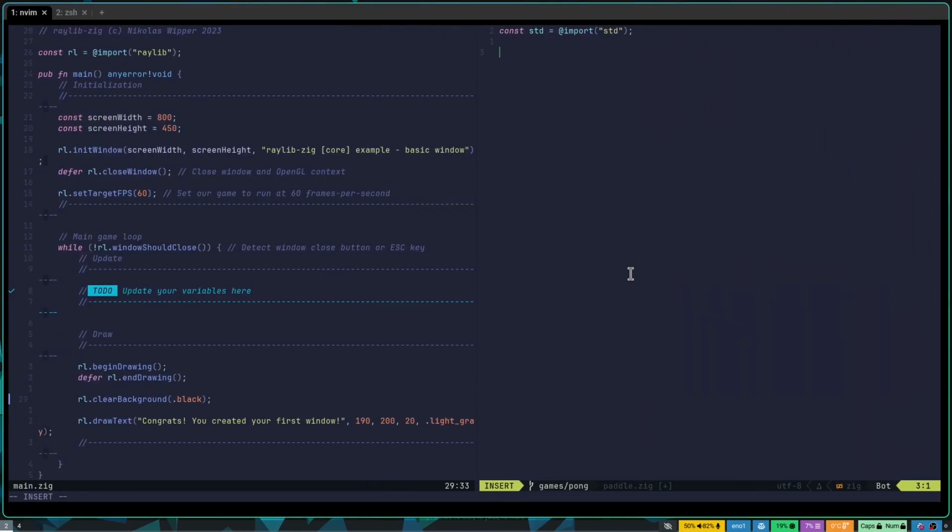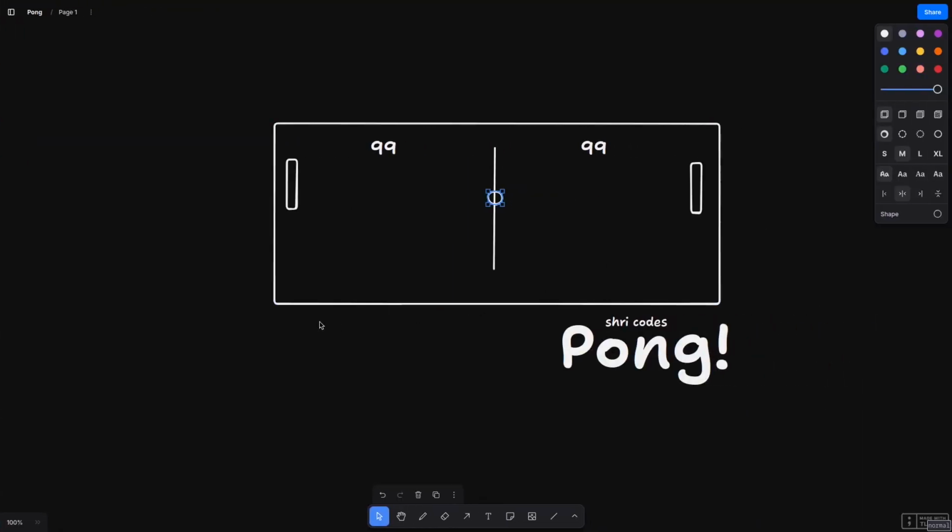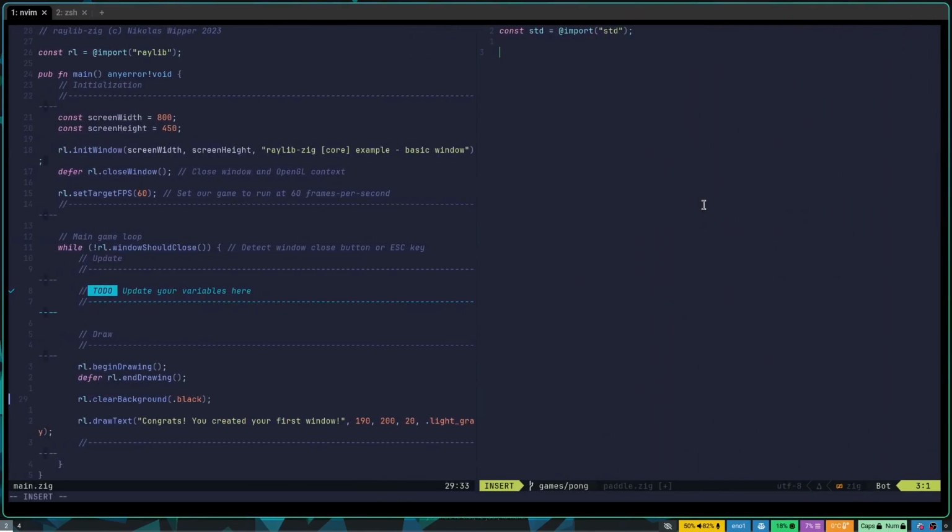We need to think about how we're going to check some of those things. We also need to show it a little to the left on here, and a little to the right for the left paddle, and a little to the left for the right paddle. So in any case, what we need are a few parameters. We need an x, which Raylib normally uses the top left as the starting point, but that's fine.